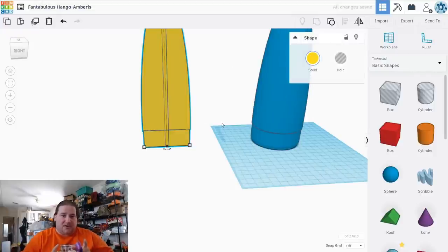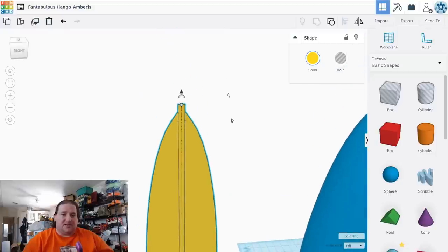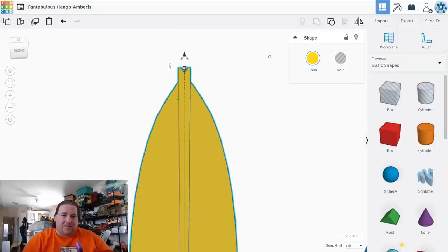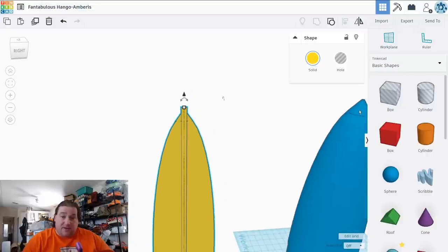Now I have a nose cone that is exactly 2.4 millimeters smaller than the original nose cone on each side while maintaining the exact shape of the nose cone. Now this does create a small issue up here, which we'll get rid of later, but we have to chop off this little bit up here. But you see that line right there? That's the part of our nose cone that we added up here, and we know that part can Vase Mode print, so that's okay. We don't need that part.